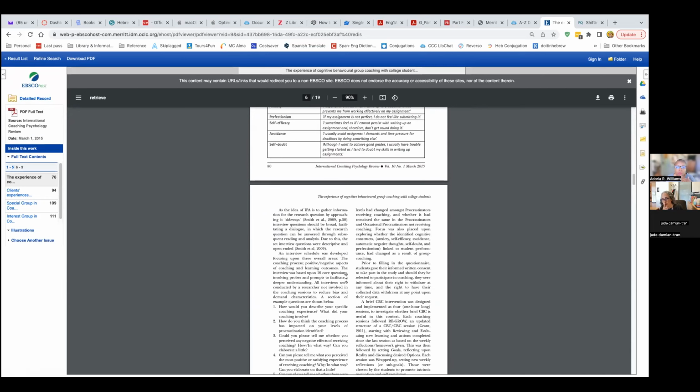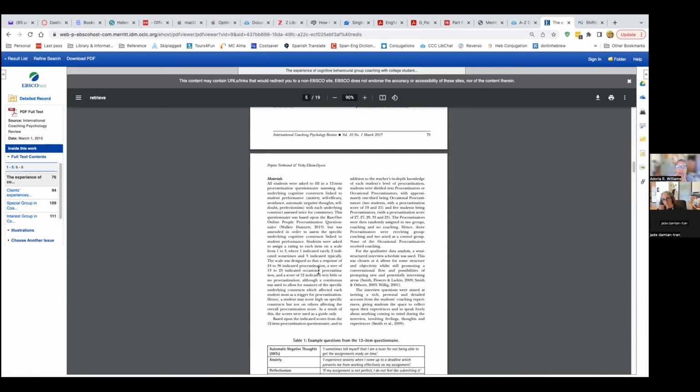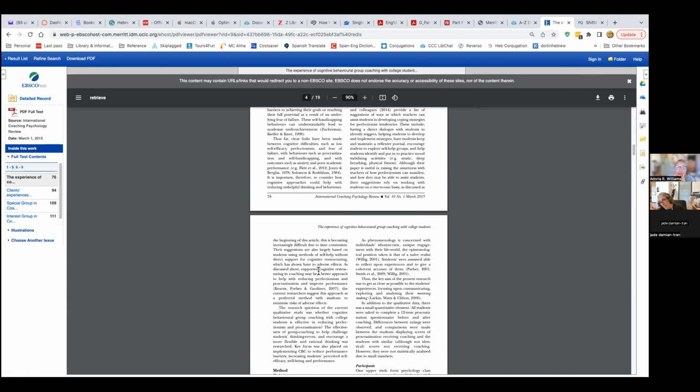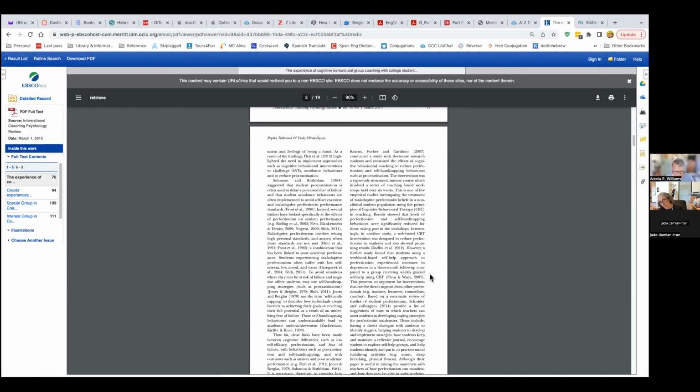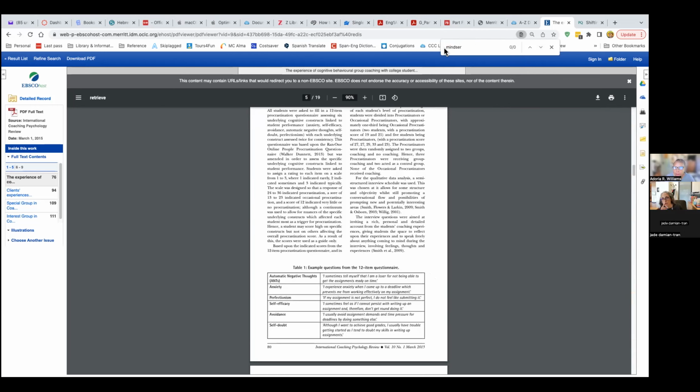Okay. Is there a way of, I think you've done this in the past with a previous class that I taught, where you could find certain words in the article? Yeah, okay. So that is on my computer, because I have a Mac, it is, let's see, Command F. And then I could type in procrastination, or let's see, let me type in mindset. Oops, gotta spell it right. Oh, wait, it's not working there because it's searching. Hold on a second.